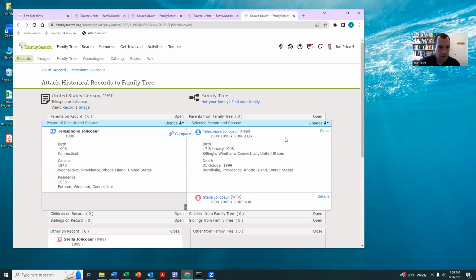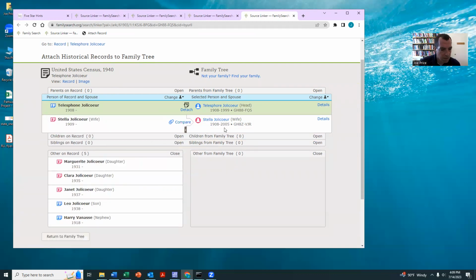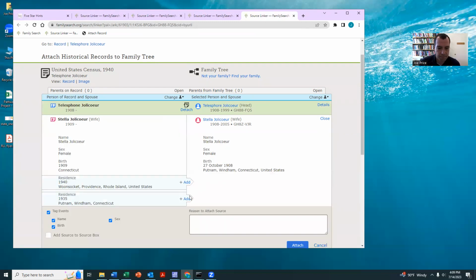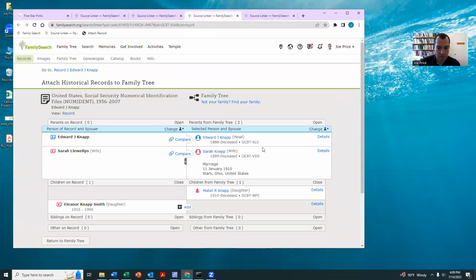So you can see here, this is a really good match. You can see Wyndham lining up, birth info lining up, and a very rare name. Okay, so I can do that. Now notice he's got other people down here. With 1940, FamilySearch doesn't seem to be lining people up very well. So I'm going to pull Stella up. And then these daughters, they were born too recently for me to add them to the tree. Okay. So then I can just kind of work my way backwards.